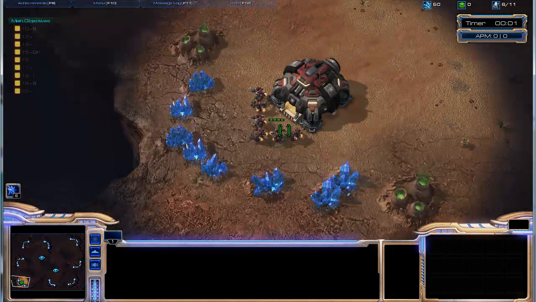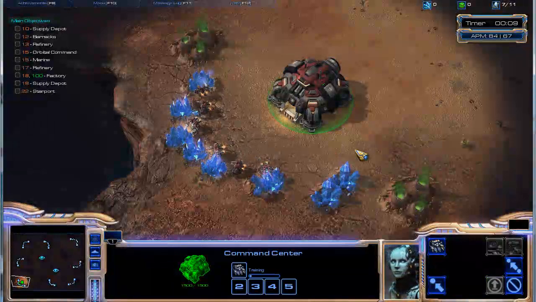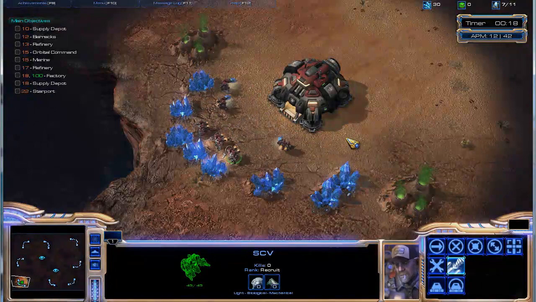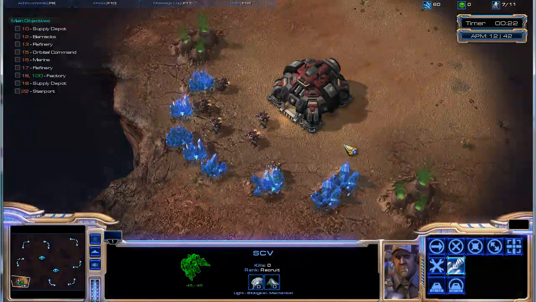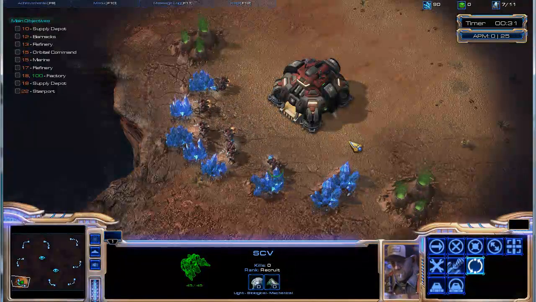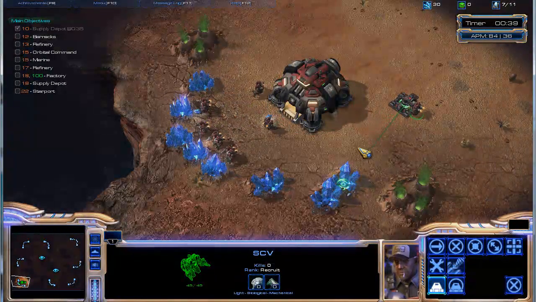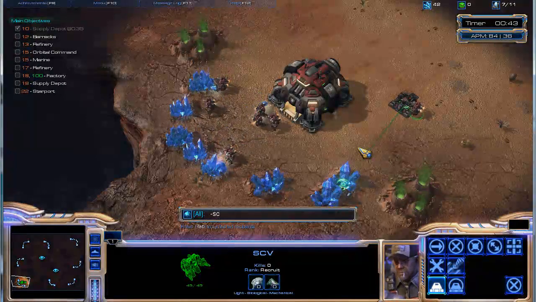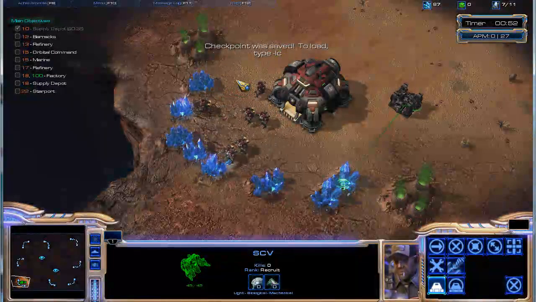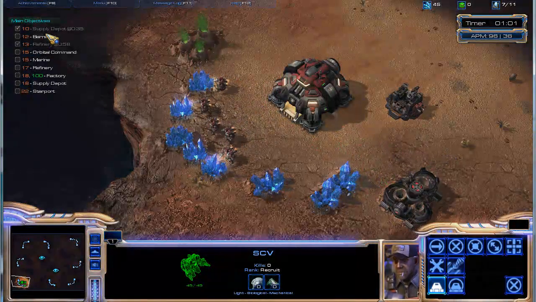Now checkpoints are kind of cool. This is an experimental feature, I would say, so don't go too crazy on it yet. But let's say I get started here. I'm just going to wait till I have enough minerals to build the supply depot. Alright, so I built the supply depot, and what I'm going to do is type in -SC, that stands for save checkpoint. And it says checkpoint was saved, to load, type LC, load checkpoint. So now I'm going to go over here and build a refinery.